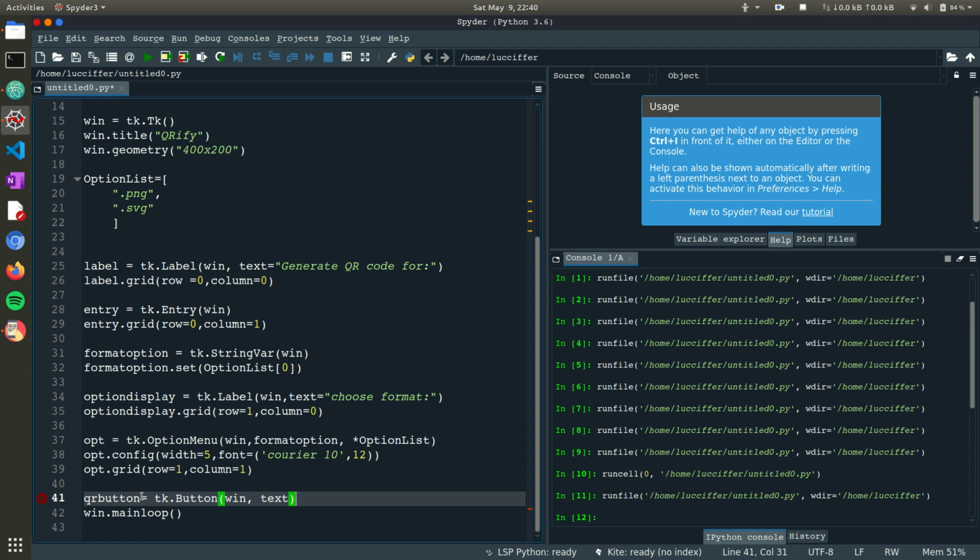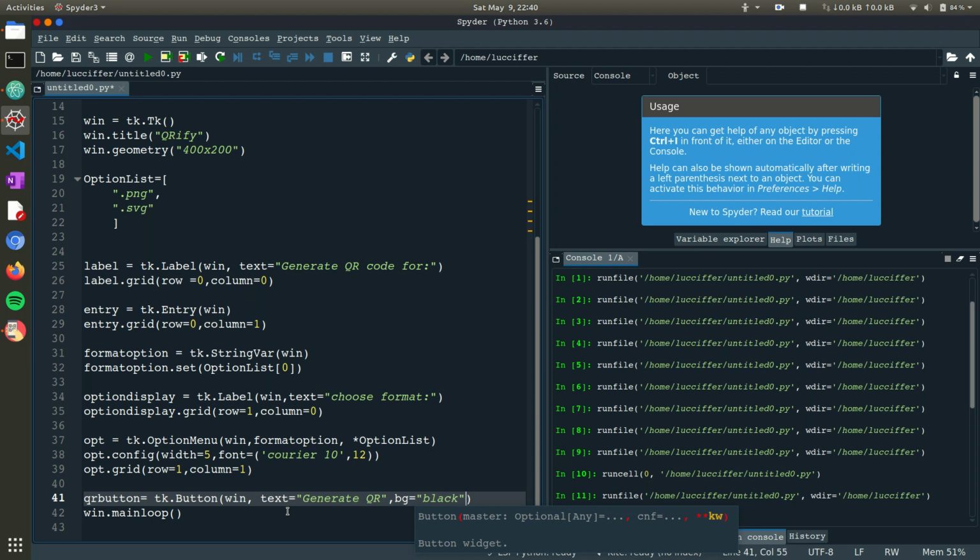I'm using the autocomplete function, so it is already fetching me the master and text. I need to specify what text the button should contain. In this case, it is generate QR. You can choose the background color, bg equals, I'll set it to black.